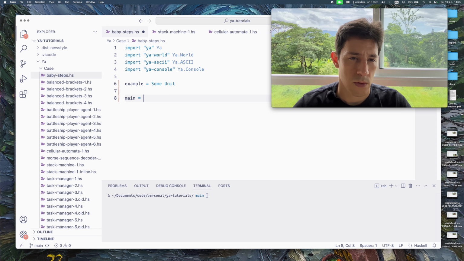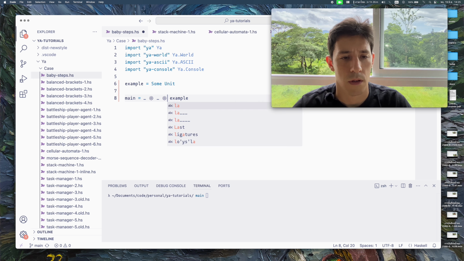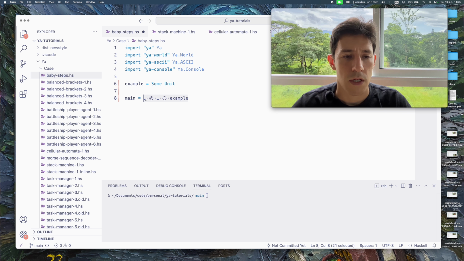Let's say that we have an example. So what we want to do is pattern match. If it's none, return a string which is none. If it contains some value, then print unit.